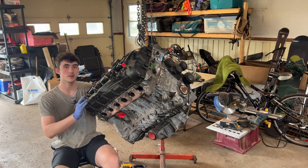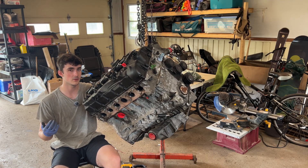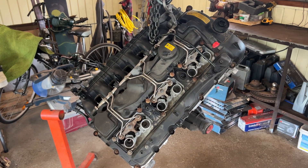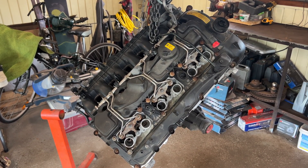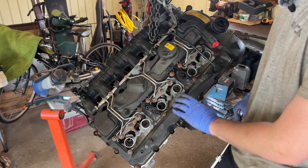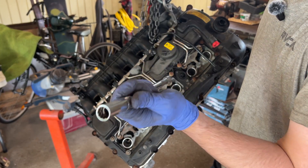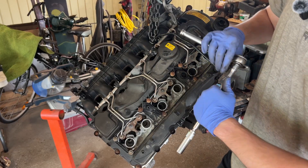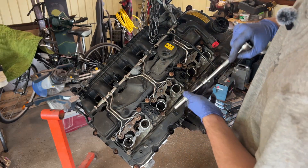The first thing I want to do is spin this engine to see if the crank is damaged or bent at all. First order of business is to remove your spark plugs, just to help you spin the engine so you don't have any compression. What I recommend — as soon as you get a turbo BMW engine — get one of these 12-point sockets, because you don't want to start working on the engine and then realize you can't take out your spark plugs, as these are special spark plugs.